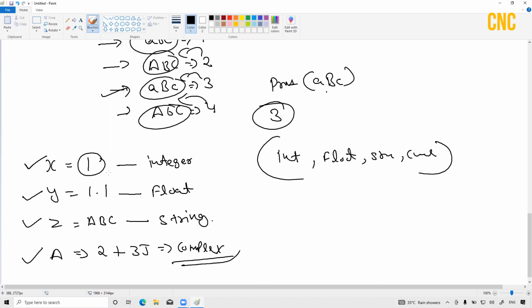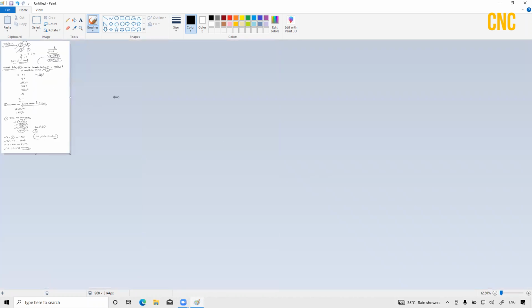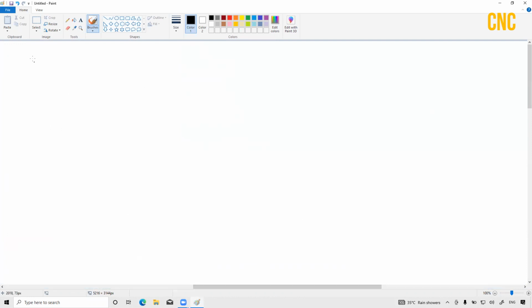Now we'll discuss operators. But first, one more thing about variables. We do have some reserved words, and those words we cannot use as a variable.